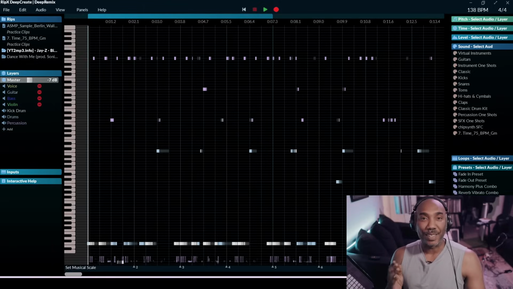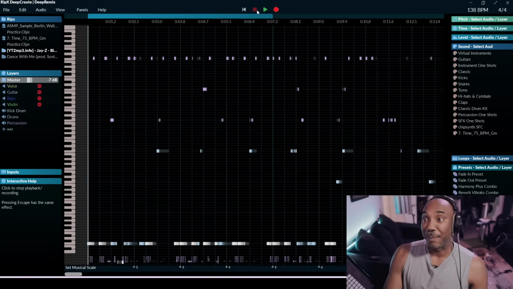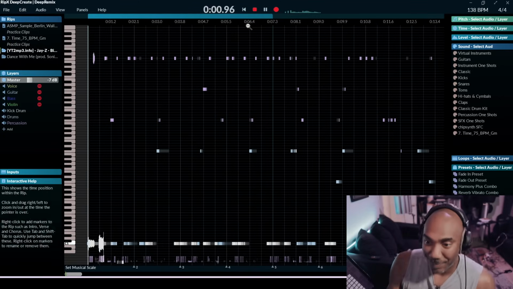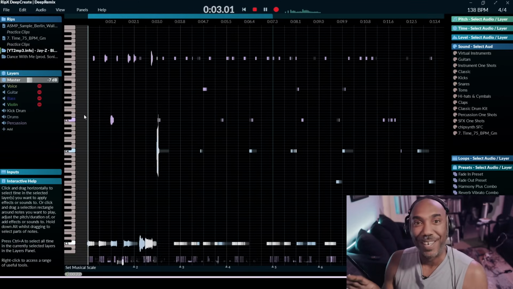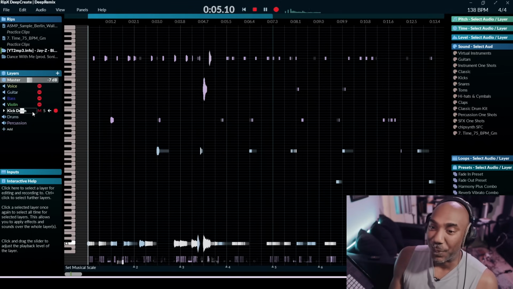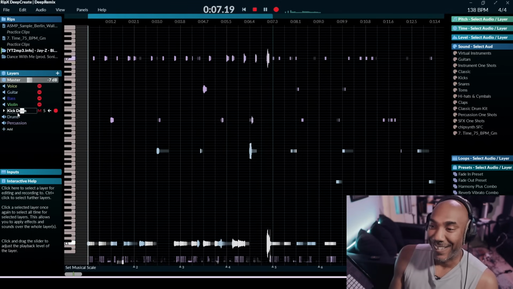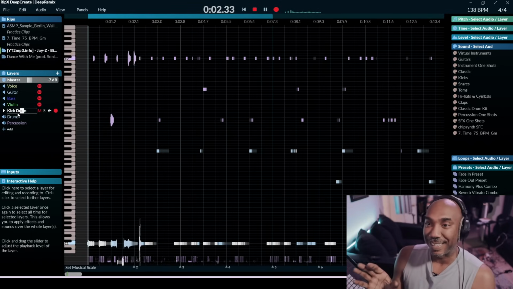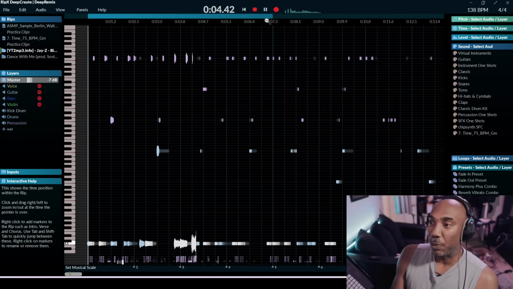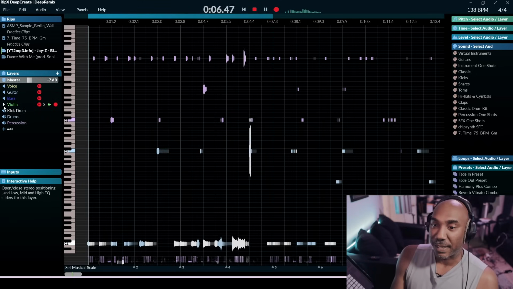Fair warning and disclaimer, RipX is an educational tool. However, you can do some really nasty stuff with this thing as I play this loop. As we know, we ain't gotta say whose loop this is. But it does not exist in this world. And what I did was I looped it perfectly so that you guys can hear it.